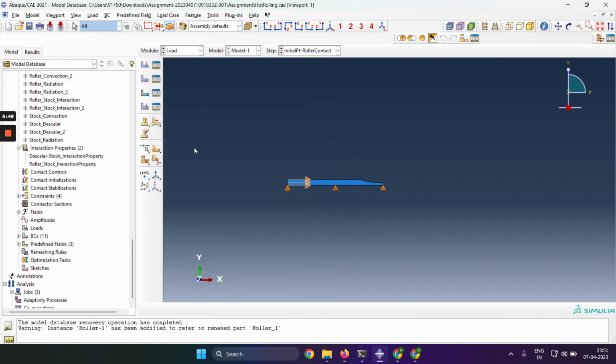So yeah, in this way we'll give the boundary condition to all the parts, and after giving the boundary condition, we'll go to the mesh module.